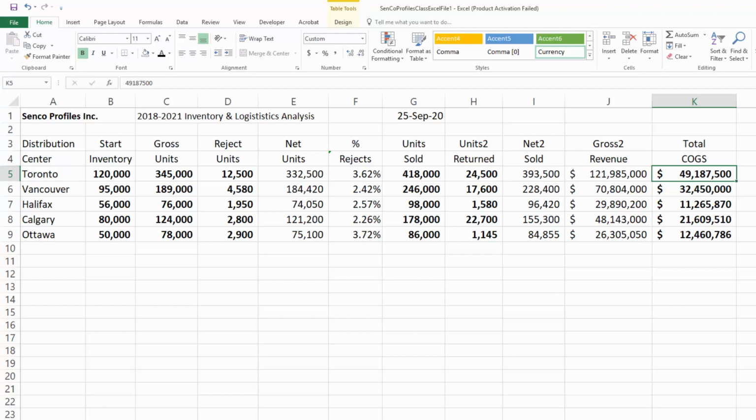Okay? So that's revenue. Cost of goods sold, COGS, is any cost directly related to the sale of a unit of product. So that would be, let's say, the raw materials that go in. You learn all about this in accounting, right?